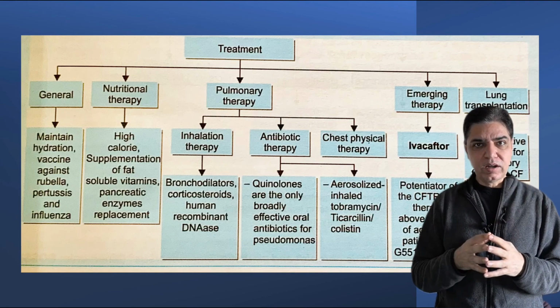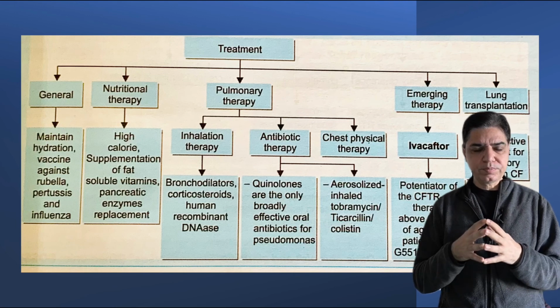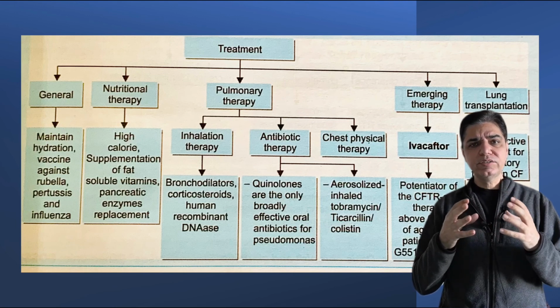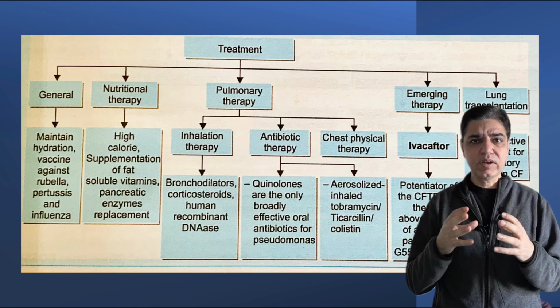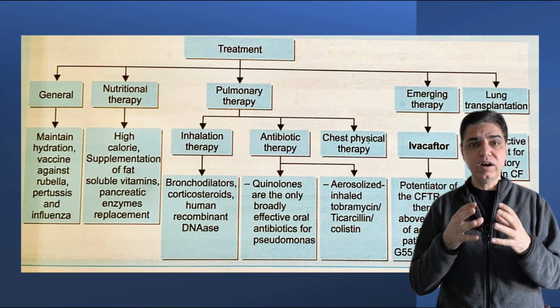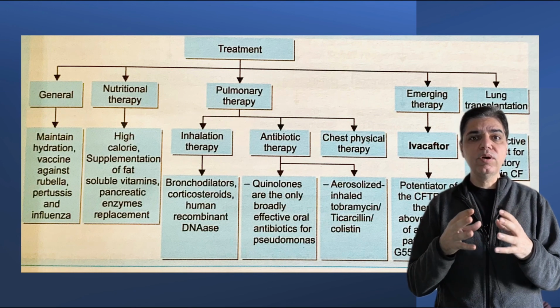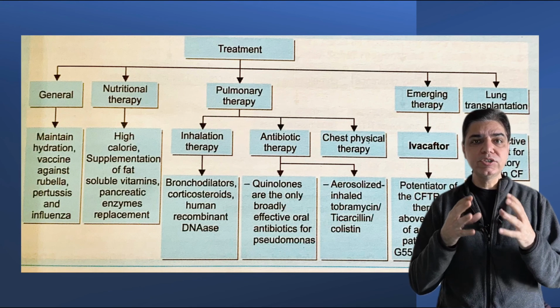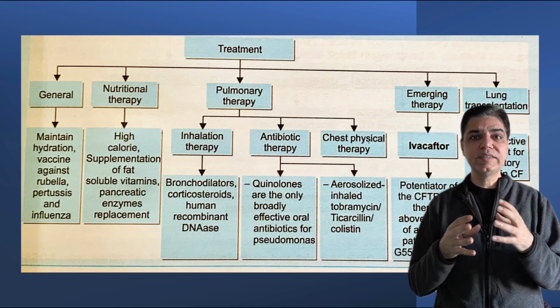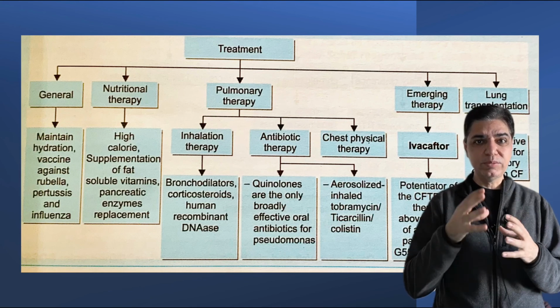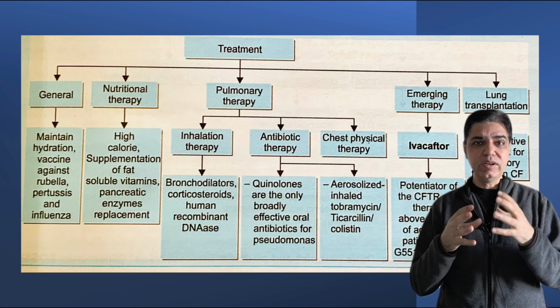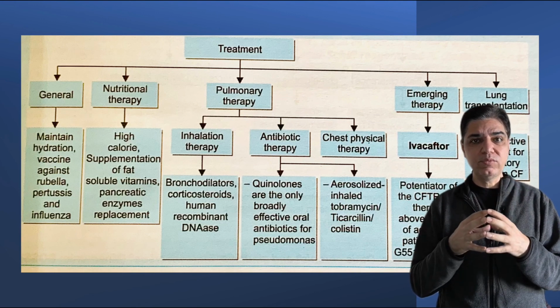These drugs are ivacaftor and lumacaftor. And research has shown that lumacaftor and ivacaftor, which are actually CFTR potentiators, work very well if the children who have got cystic fibrosis have the delta 508 mutation. So it helps very much in the cases where there is a confirmed delta 508 mutation.